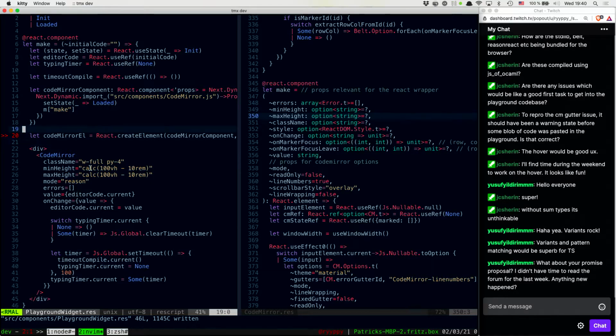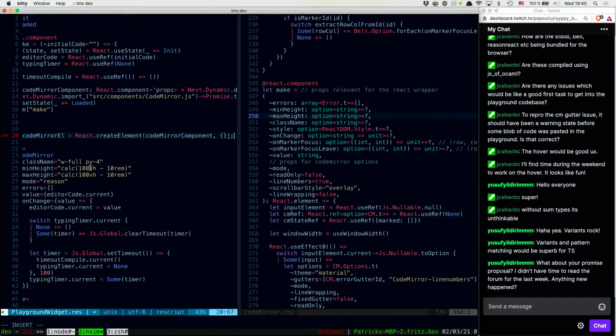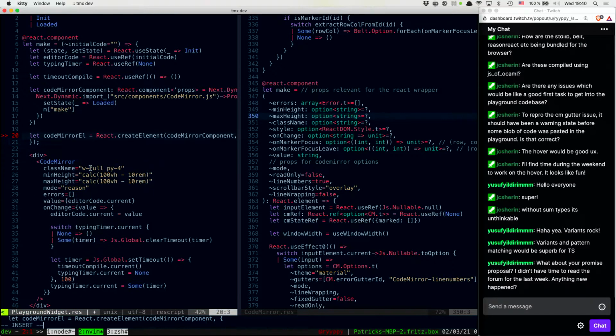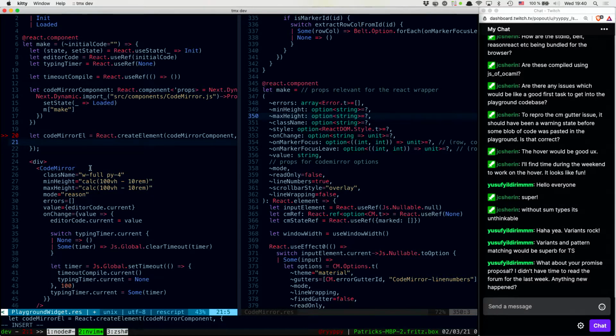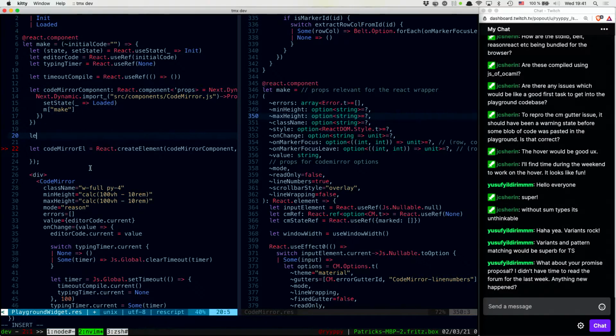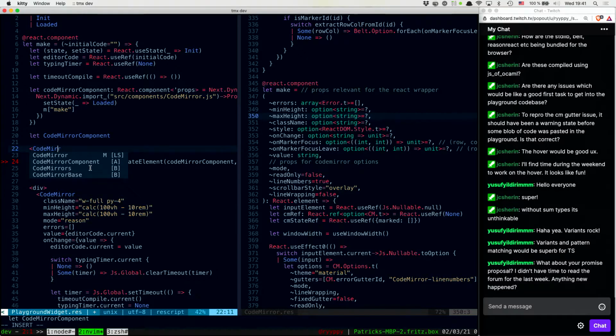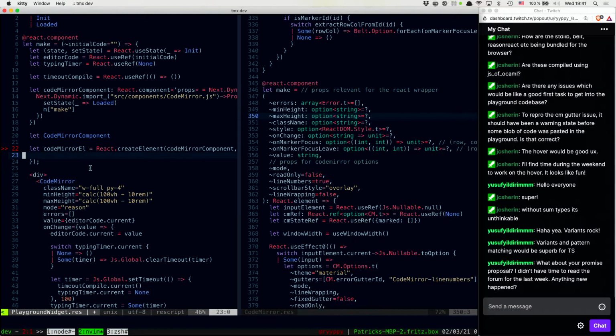I mean, I wish there was maybe with the new JSX, with the new React component transform, we will be able to make this a little bit cleaner, because right now what our problem is, the code mirror component should actually be written like this: code mirror component, which would allow us to use JSX to express that thing.